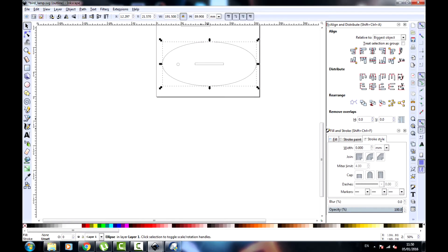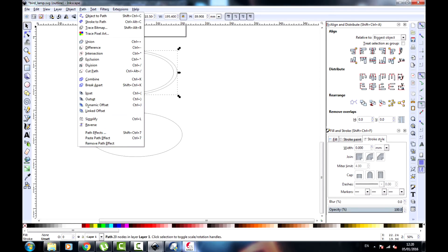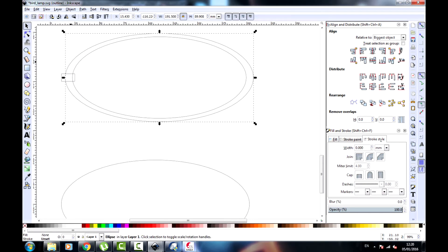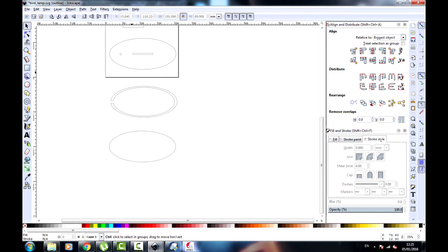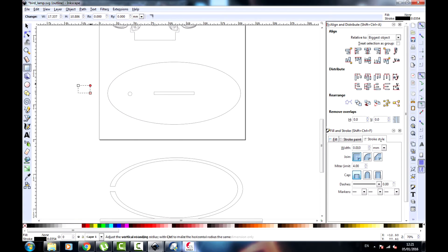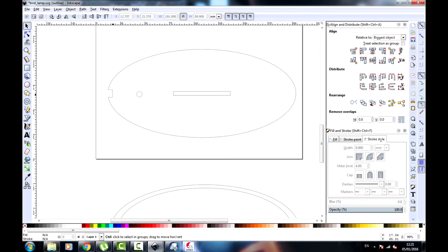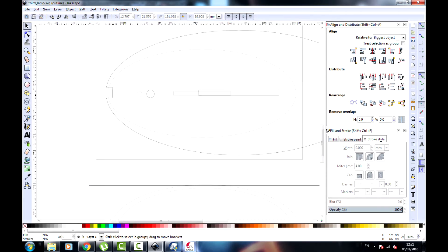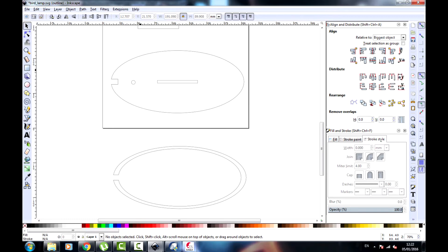Back to Inkscape, I'm going to make the lamp base now. I've used that same slot I used before — I know that it gives a real tight fit. I'm going to make the base an oval shape. The way I'm going to have the Arduino Nano sitting is on the very top layer of plywood — I'm going to have a little bit of a gap just for the USB port. And the circle there is just for a potential variable resistor I'm putting in, just so I'll be able to turn it and change the light modes.